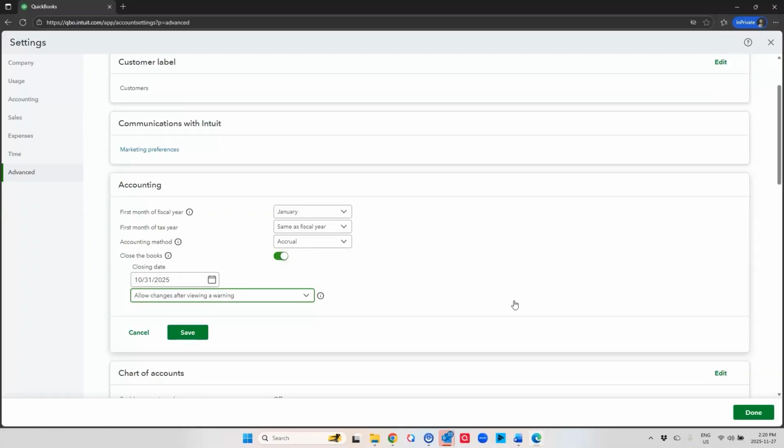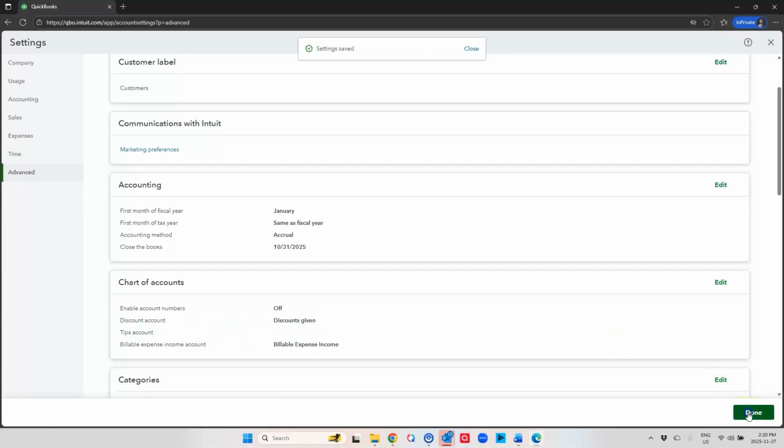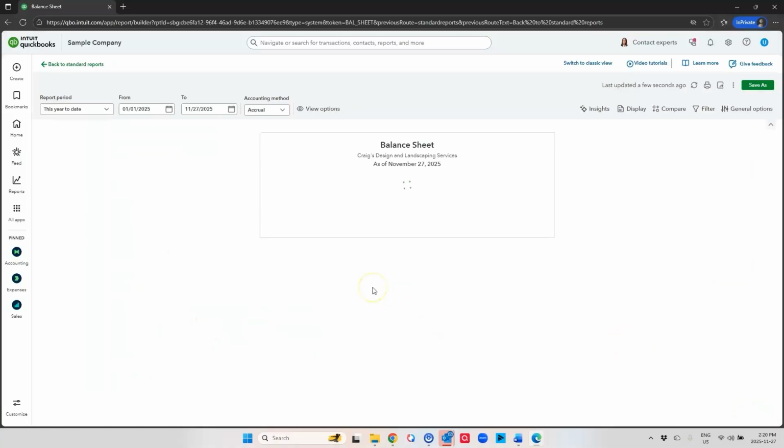Maybe it's the closing date, maybe it's the business number. If you're going to do that, just really make sure that you've made a note somewhere of what the password is, which almost makes it pointless doing. So I'm going to click save here and it'll be done. And then I'm going to show you what happens when we do try to put in an entry.